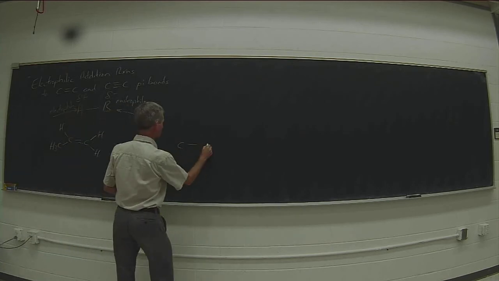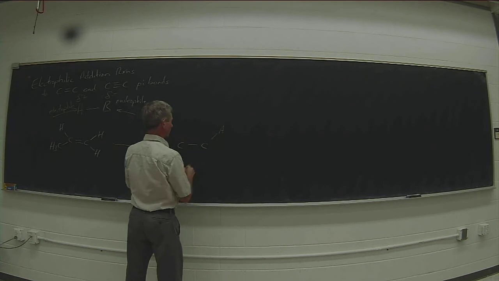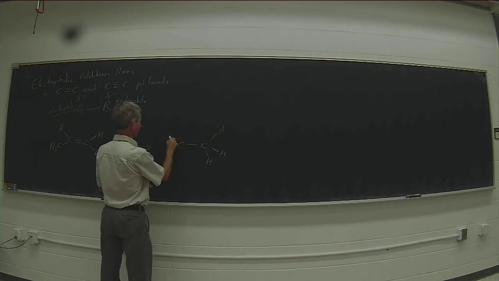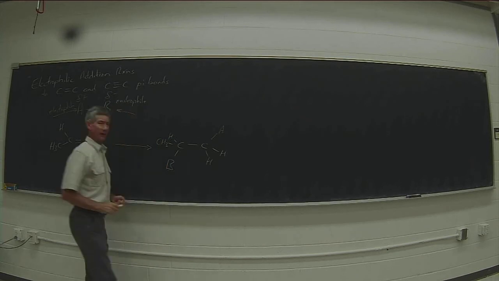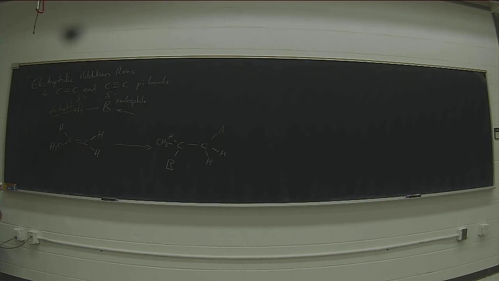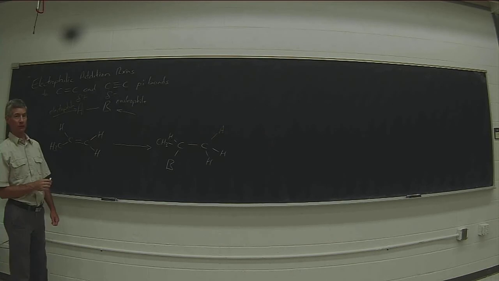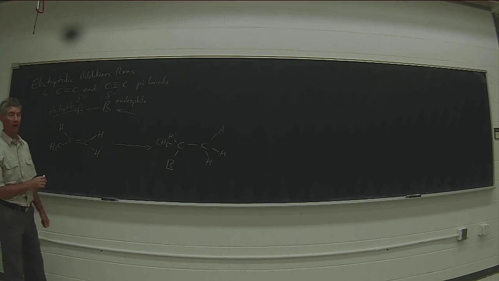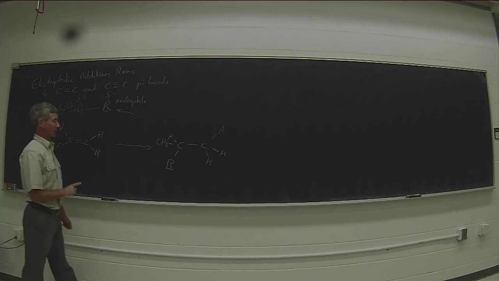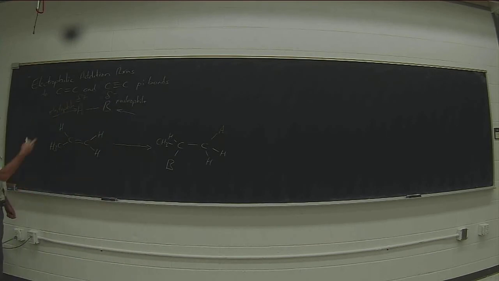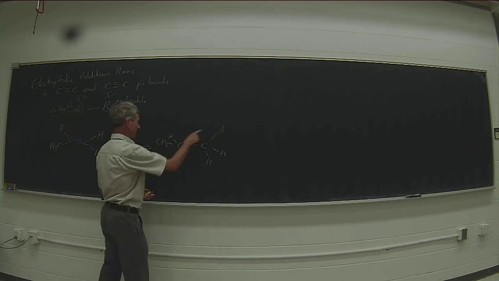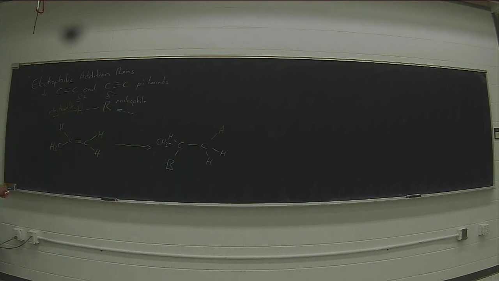So our product will have a methylene group attached to A, and B will end up at the more substituted center. The reason for that is that many of these reactions go through a positively charged, or at least partially positively charged intermediate, and when the nucleophile attacks, it likes to attack the carbon that is better able to stabilize that positive charge. So there are a whole bunch of different possible AB compounds that we can add across our carbon-carbon double or carbon-carbon triple bond.